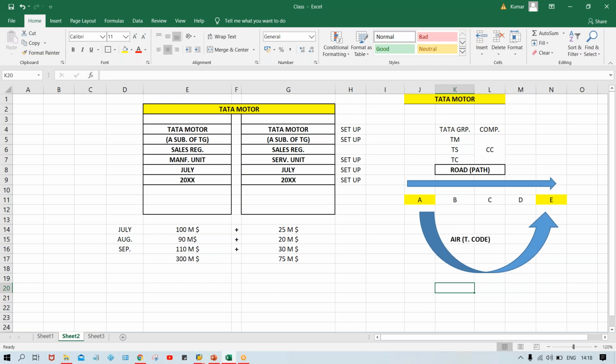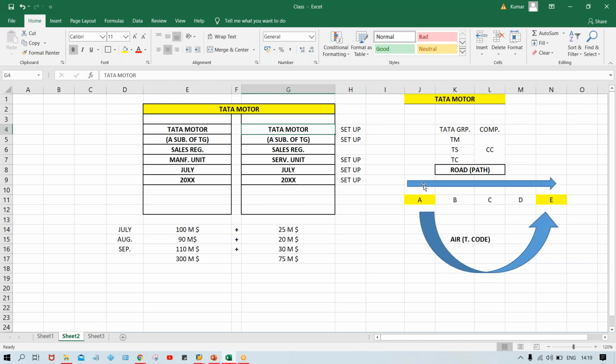With the help of path, you are going to reach a certain point. Let's suppose you have to configure your company code. So where are you going to get this setting, how to do this configuration? You have to reach that configuration point, right? So how are you going to reach?